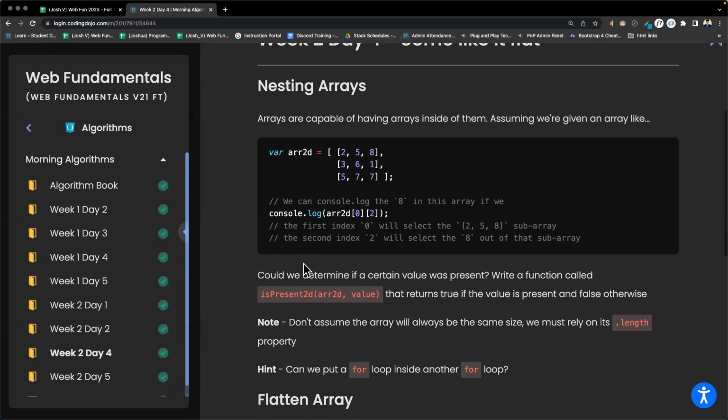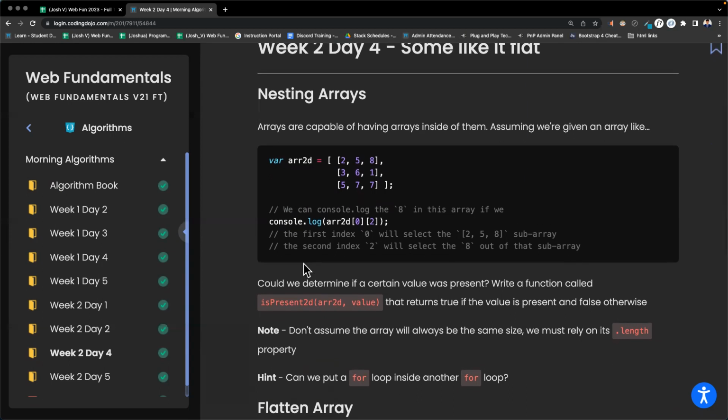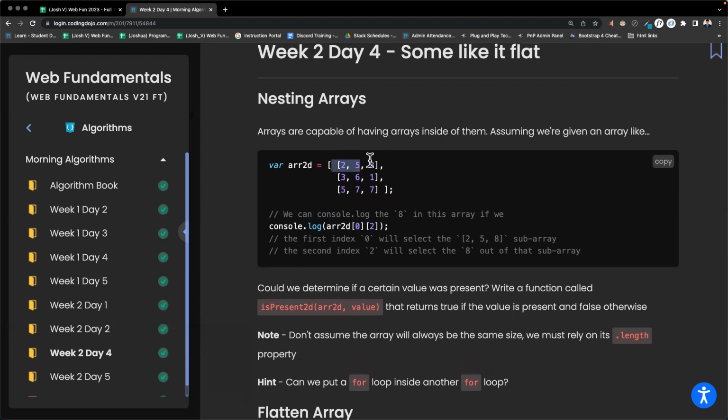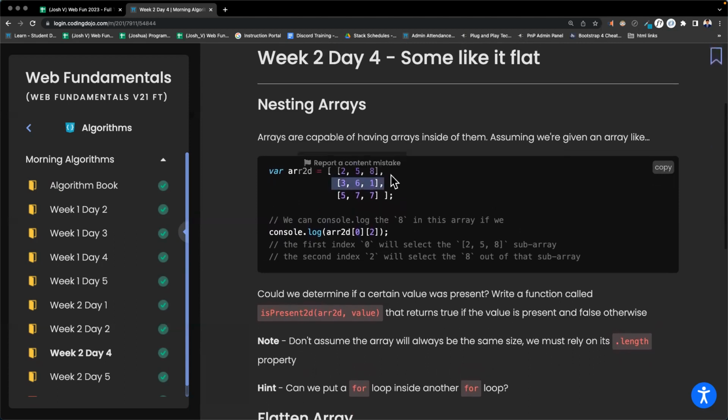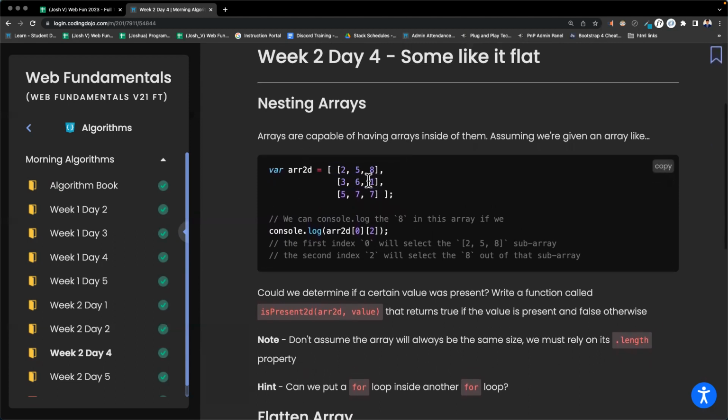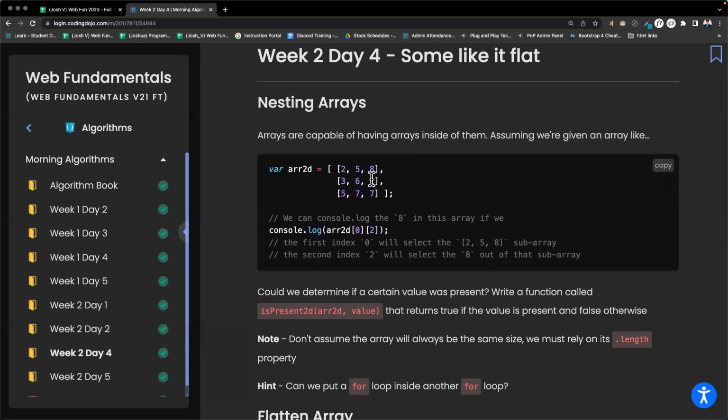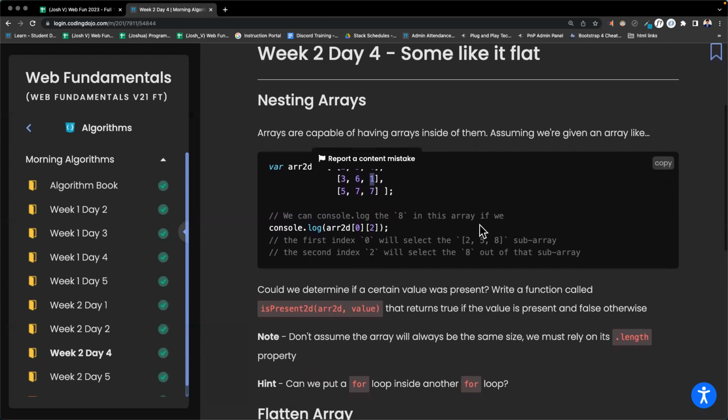So if that said 1 instead of 0, it would be 3, 6, 1, but it'd be the second index in that, so it'd be 1, right? Right. If this said 1 instead of 0, then we'd count 0 and 1. So we're at 1, and then we count 0, 1, 2. So that we'd have 1. Awesome.